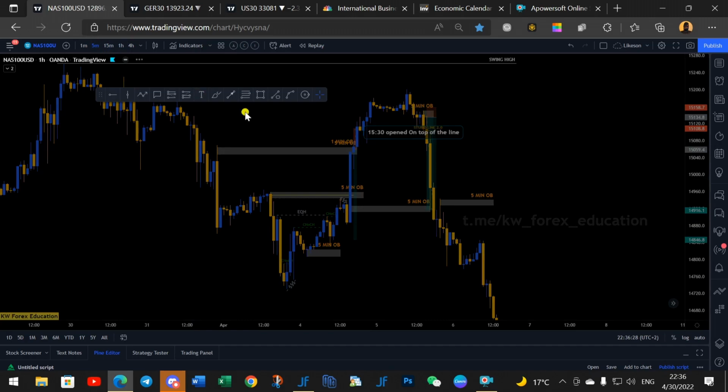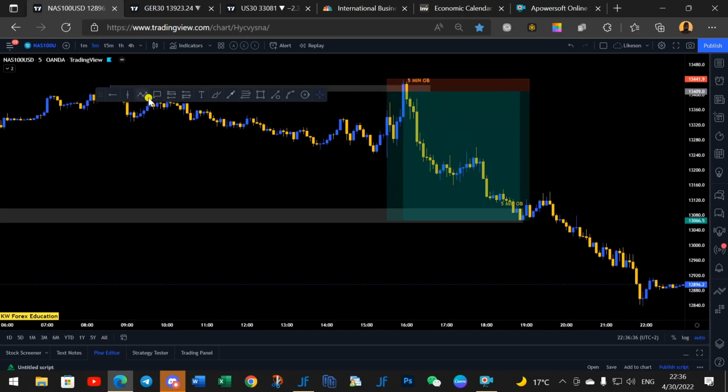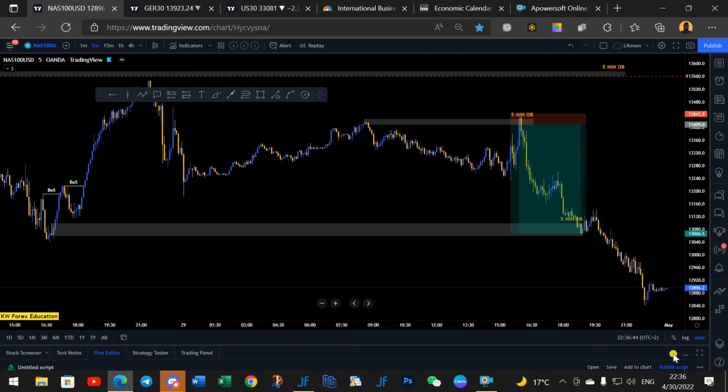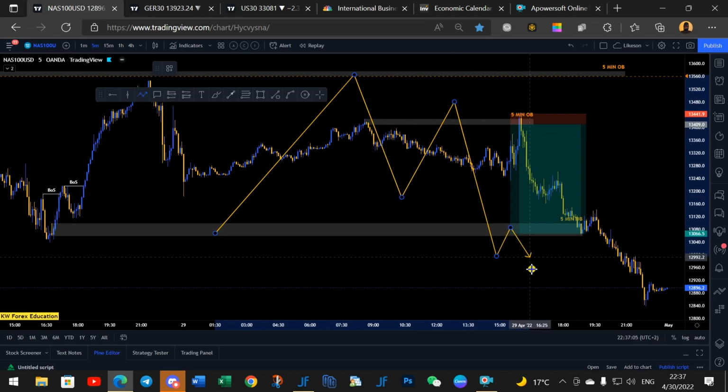We can go back to, I always trade on 5 minutes time frame. So path, I just use it to analyze the market where, say, I drew my zones, so I want just to explain to someone, I'm thinking that when the market comes from this zone, it's going to go to that zone, then come back here. You see, as long as I click once, it keeps following me wherever I'm pointing.